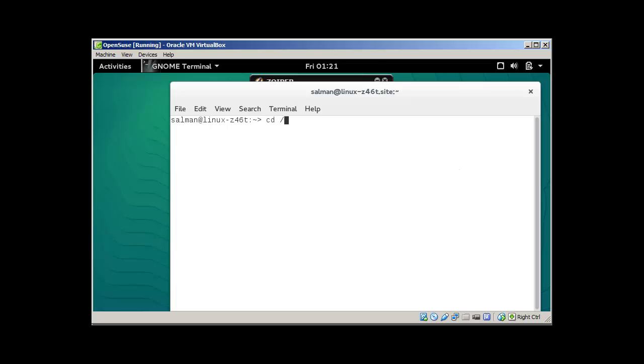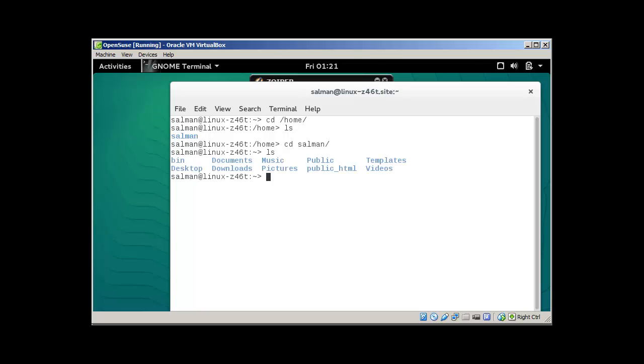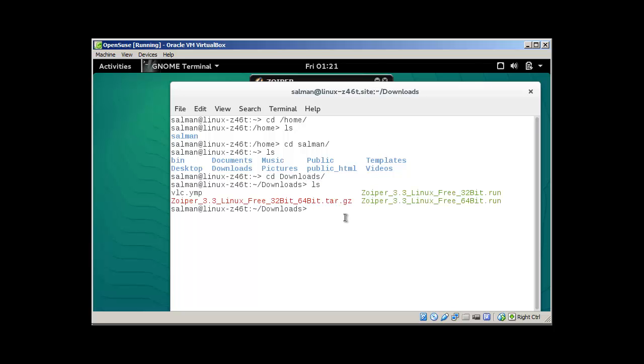It basically downloaded into my home, in downloads over here. You can see this. Okay, and basically what happens, once you untar this, I hope you guys know how to untar this, it will give you these two scripts, or these two executables. One is for 32-bit operating system and the other is for 64-bit.